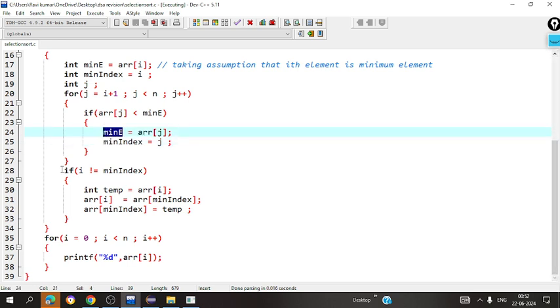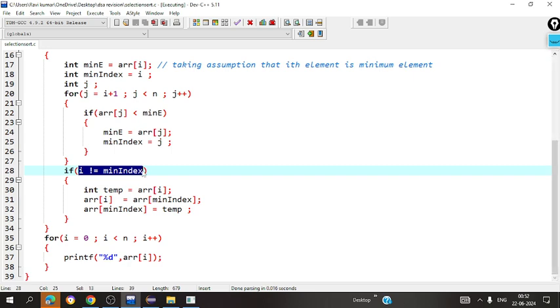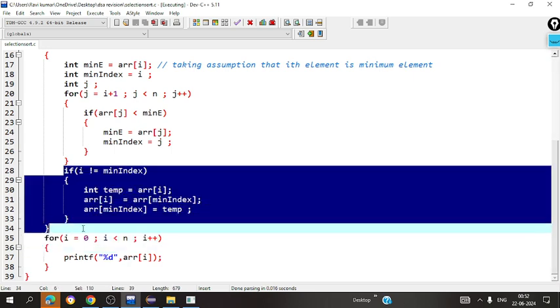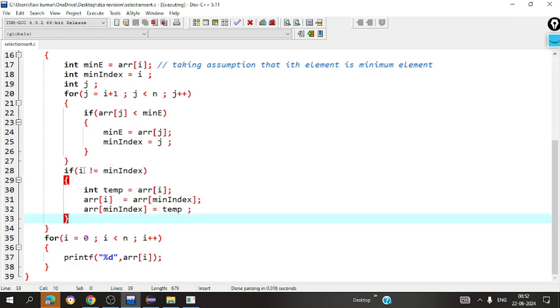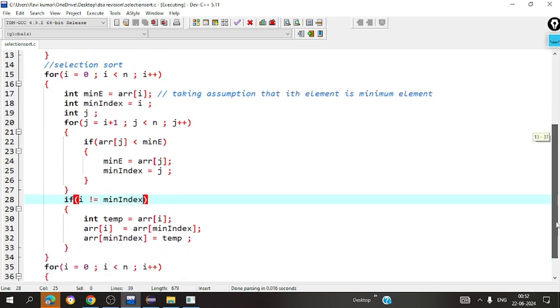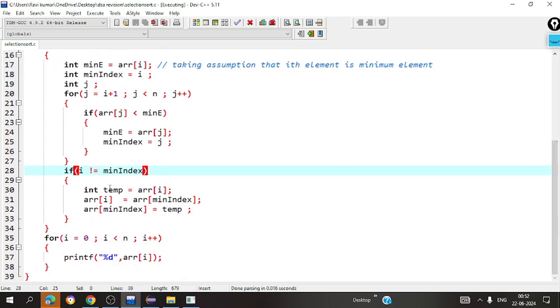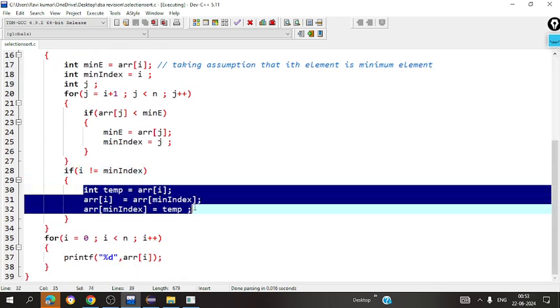Then we simply check if i and the minimum index are not the same, meaning the elements present at the ith index and at the minimum index are different. We are going to swap these two elements so as to bring the smallest element to the correct index. This is the code to swap these two elements.